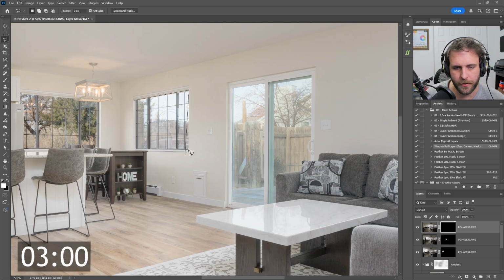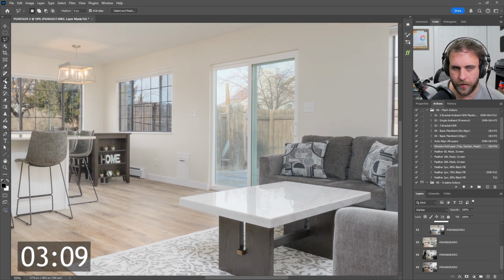I'm also not even really using hotkeys as much as I could be. I'm using actions and stuff, but it's like I don't know the hotkey for the polygonal lasso tool, but it's right there.